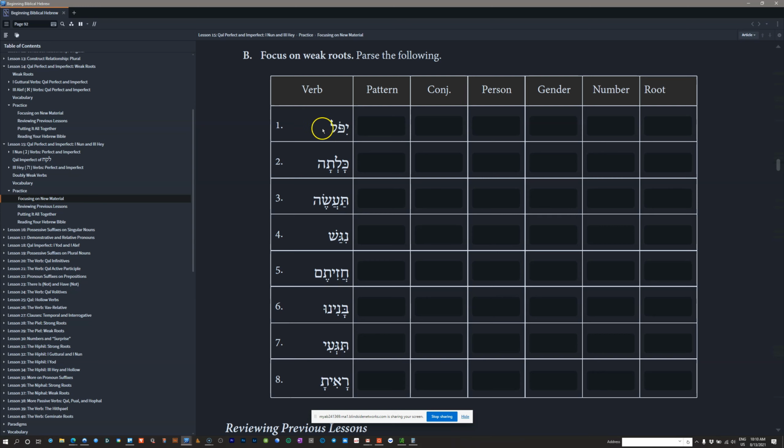So now what's missing? If I'm just looking at the pay and the lamed, there's a couple possibilities. I could be missing something from the end, which would be a hey, in which case my root would be pay, lamed, hey. There's a couple problems with that. First of all, it doesn't explain the dagesh in the pay. For some reason, we've got a dagesh here, even though this begadkefat letter is preceded by a vowel sound rather than a consonant sound. So that tells us this is a dagesh forte. Why do we have a dagesh forte in R1?